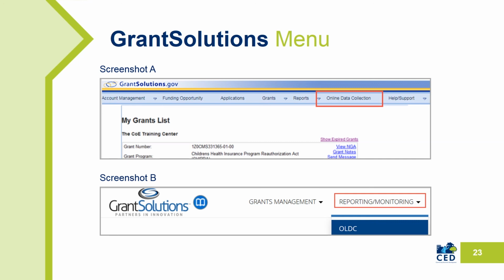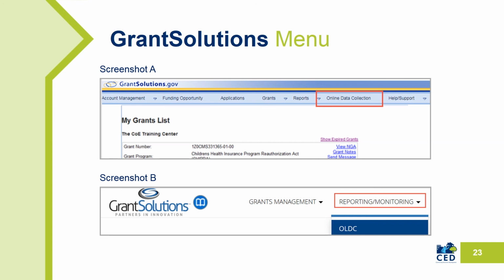When you log into GrantSolutions, rather than the menu item at the top of the screen titled Online Data Collection, like in the Screenshot A on this slide, it may just have the acronym OLDC listed. Or when you log into GrantSolutions, you may see an option called Reporting and Monitoring. You will select this option, then select OLDC.